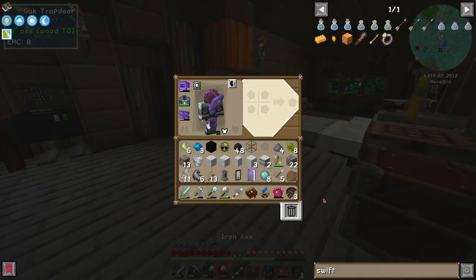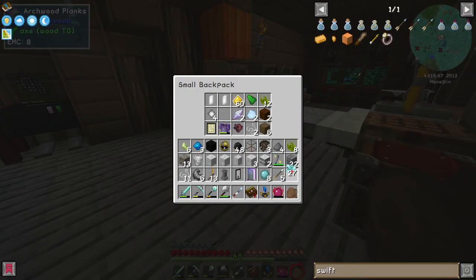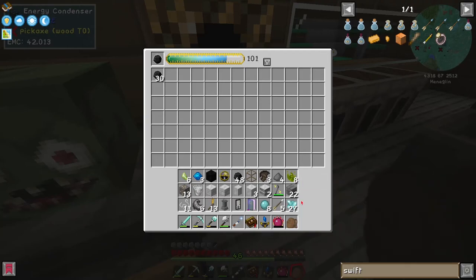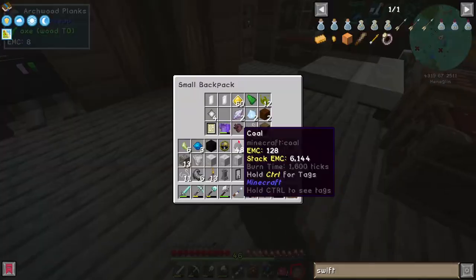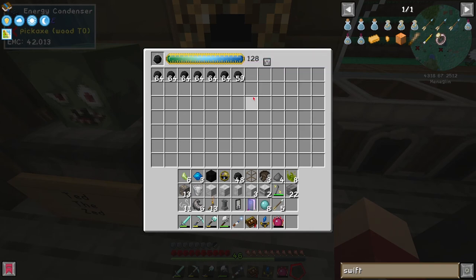Because dimensional shards, I know for a fact, are extremely powerful when it comes to EMC. Let me just borrow a couple of these, and let's just keep one, and then chuck the rest in there. There we go. That's definitely going to provide us with enough stuff. This is hopefully going to be enough coal.